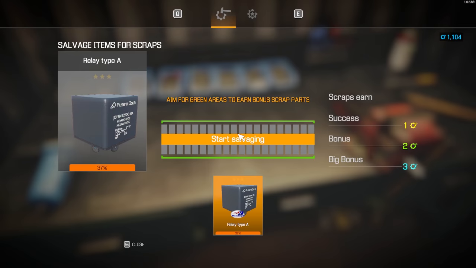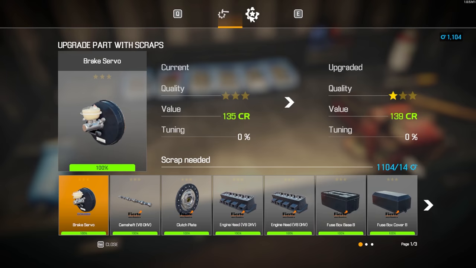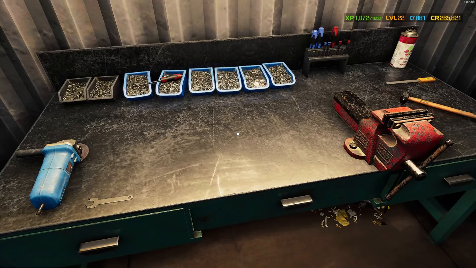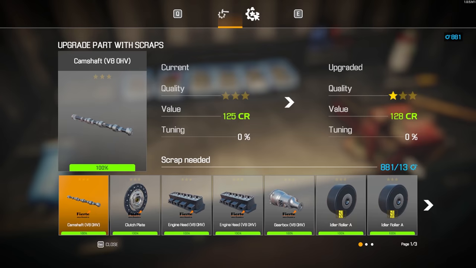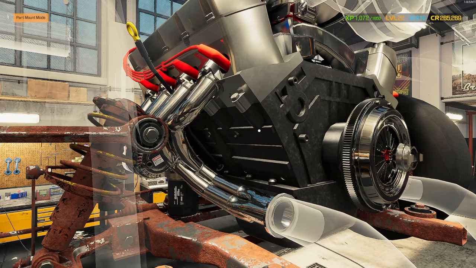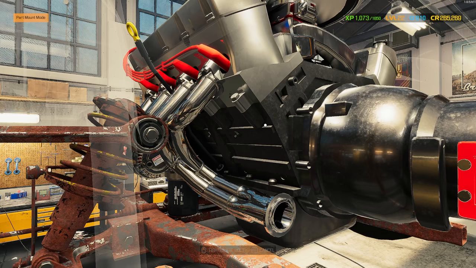Oh, start salvaging. No, no. I don't want to do that. 1, 2, 3. Fuse box. 1, 2, 3. Fuse box cover. 1, 2, 3. Oh, and the starter. Can't forget the starter. All right. First things first. Clutch release bearing. We'll drop that on there. Get the gearbox. Brand new 3 stars. Everything 3 stars, my friends. Put you there.